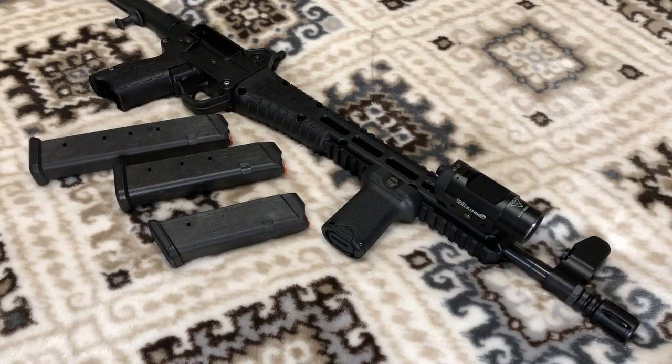A lot of things I see are variable optics on these, bipods, lasers — all kinds of stuff that people throw on them. And in the end, do what you want to do. But if you're really trying to keep this rifle effective and well-balanced, I think if you start throwing all kinds of stuff on there, you're going to start taking away from the gun.